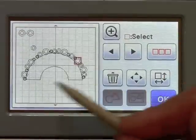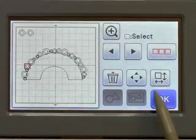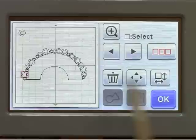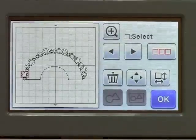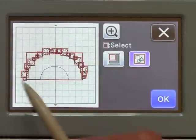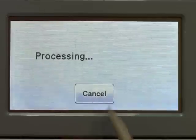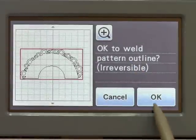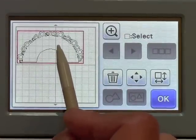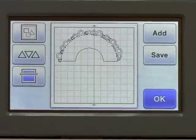If I'm satisfied with what I've got here, I'm going to delete my extras — click on each one and ask to delete, put them in the little garbage can. Then I'm going to choose all my bounding boxes so that all of them are selected, choose OK, and then weld this together. OK to weld pattern — irreversible — OK. It's welded together, it's one piece, and that is my cupcake liner.